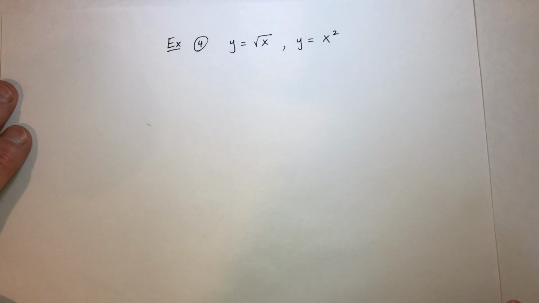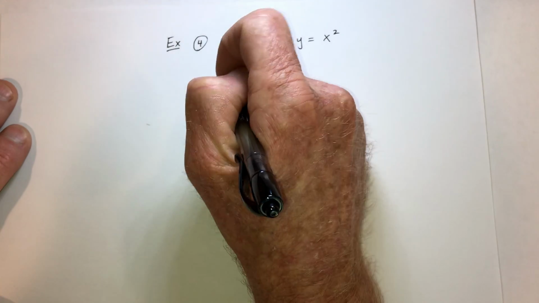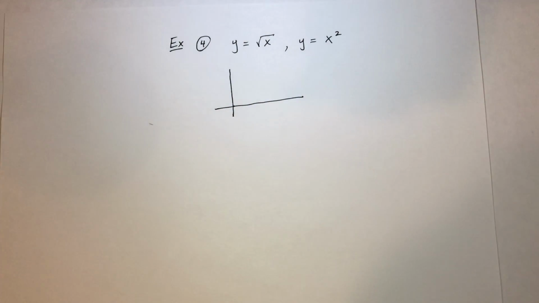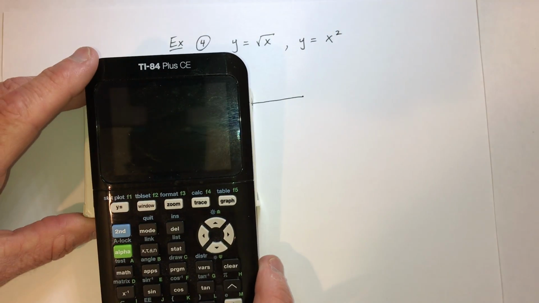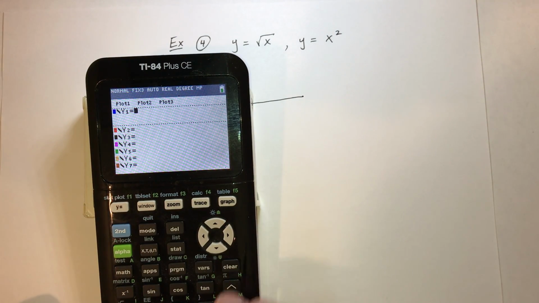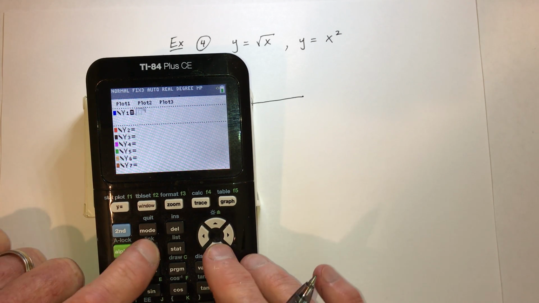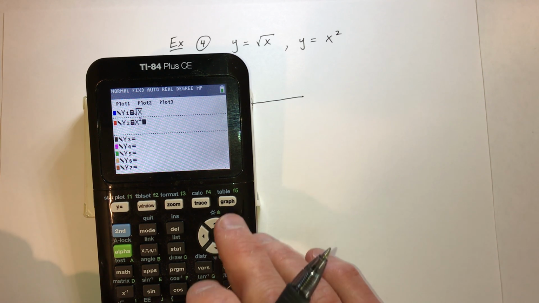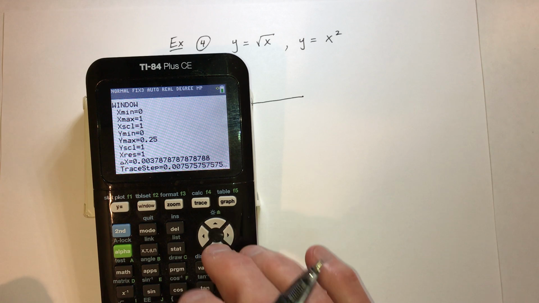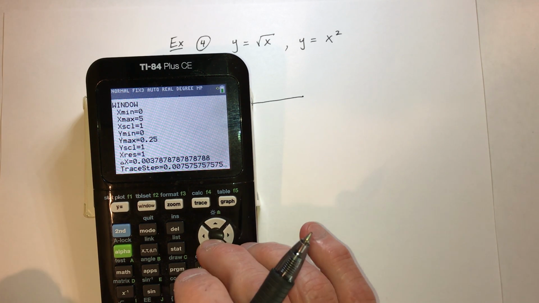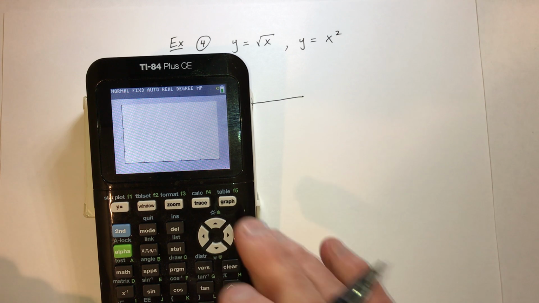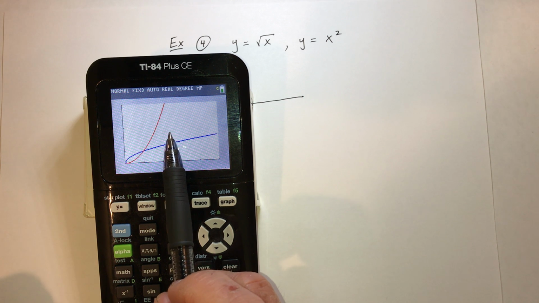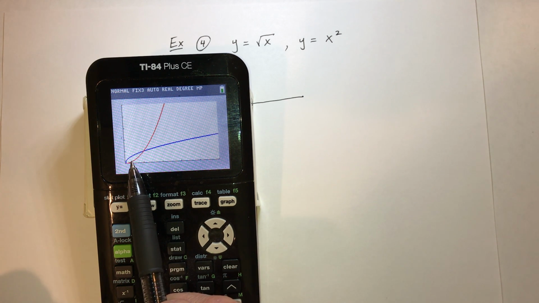How about if you have these two? So y equals the square root of x, and y equals x squared. I think I should use a graphing calculator just to be most accurate. So we've got the square root of x, and x squared. And then window, I don't need any negatives. How about 0 to 5 and 0 to 5? So this is an infinite region, so we're not going to be talking about that. If you rotate that, it's going to create infinity, but instead this region right here.